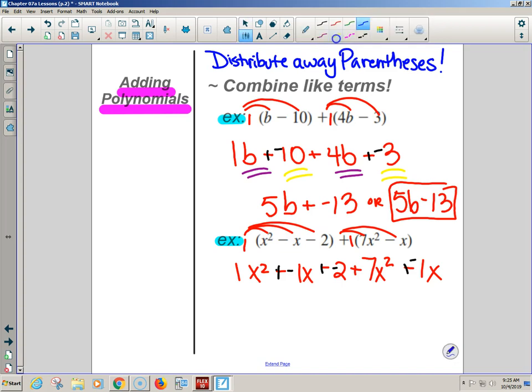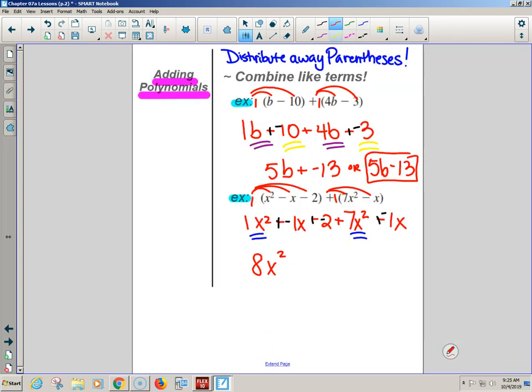Now, if you went through and tried to change all your subtractions, you could have said, remember, subtraction is adding a negative number, and when we combine, we tackle the x squared first again. How many x squareds total if you combine the like terms? 8x squared. Now, a few of you are remembering all those exponent properties from last chapter. Well, hold on. If I was to say that you had negative 1x plus negative 1x, how many x's do you have? Do you all get to negative 2 x's? We don't change the exponent of the x.